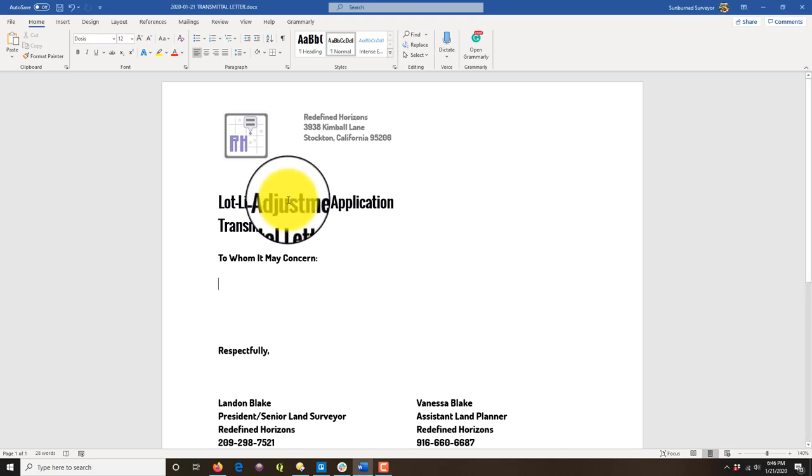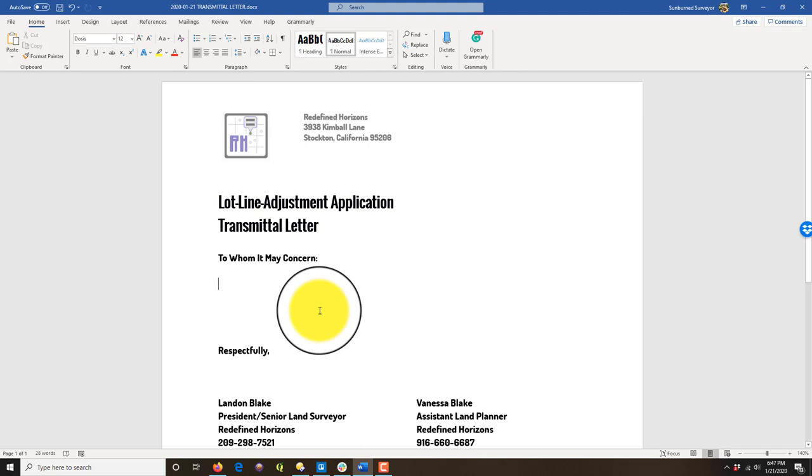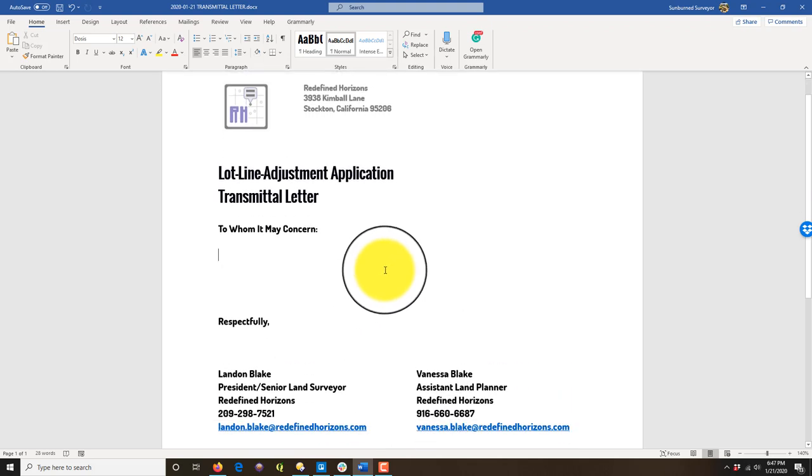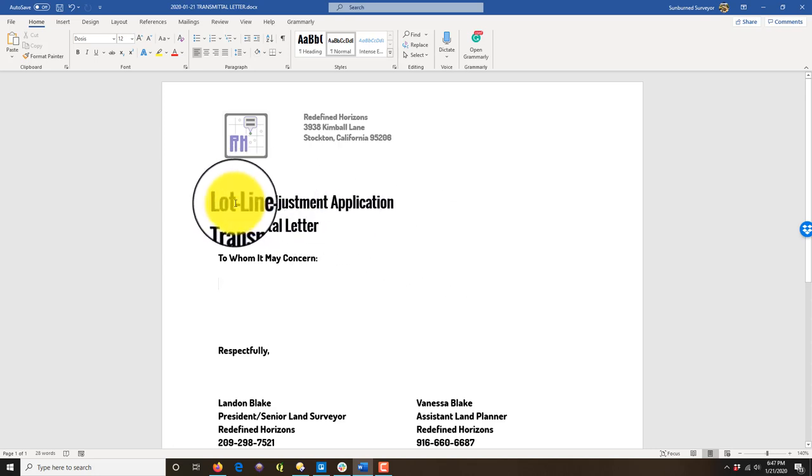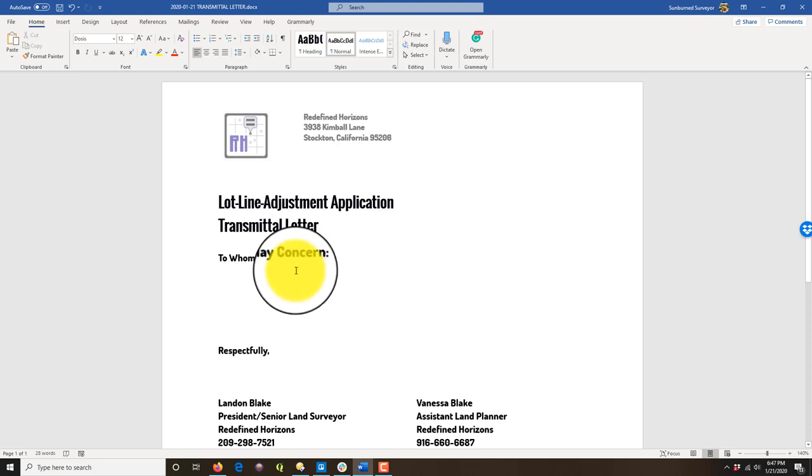So we've got this lot line adjustment application going in, and it's the first submittal of this application. It's going over to the city of Tracy. I just want to walk you through real quick what we put in the letter. This is basically our template for the transmittal letter, and we use this for a lot of different stuff, not just lot line adjustment applications. A letter like this would go in with a tentative parcel map. It might go in with the first submittal of an elevation certificate, a record survey map, a parcel map, a subdivision map, a LOMA, LOMAR, all kinds of stuff that we deal with as land surveyors and land planners on the private development side.